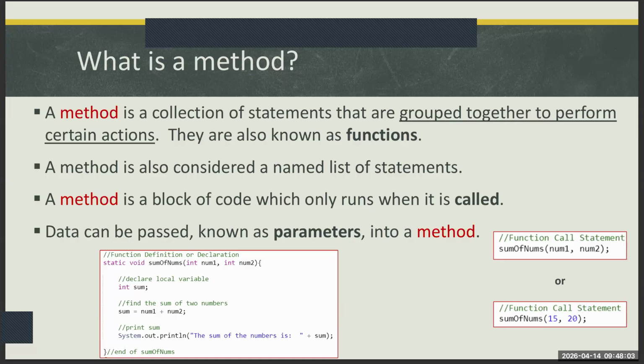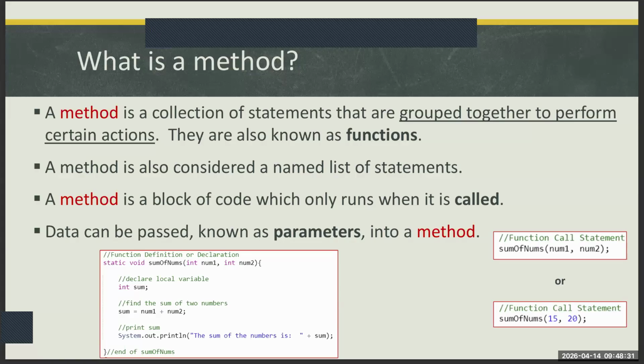We have been working with inbuilt methods. So we talk about the static method and the instance method. However, we're using the ones that come directly from the Java library: the methods within the String class, the Scanner class, and the Math class. These are the types of methods that are inbuilt.